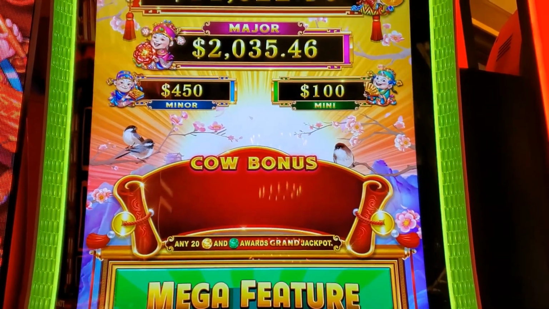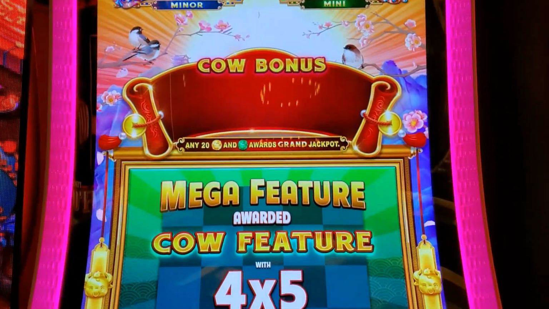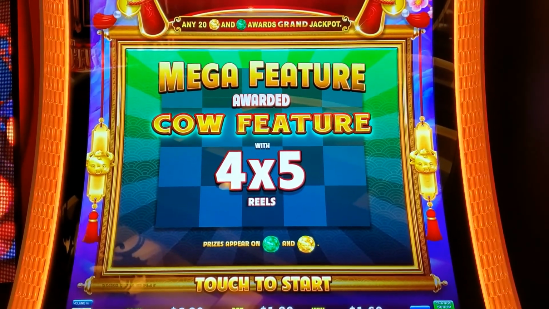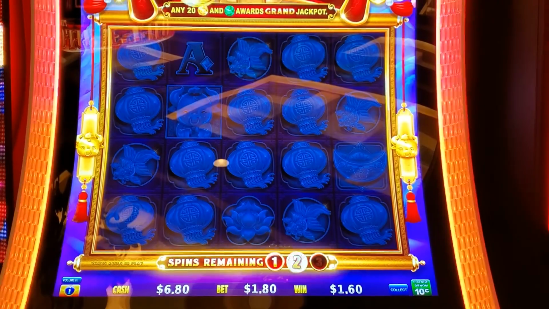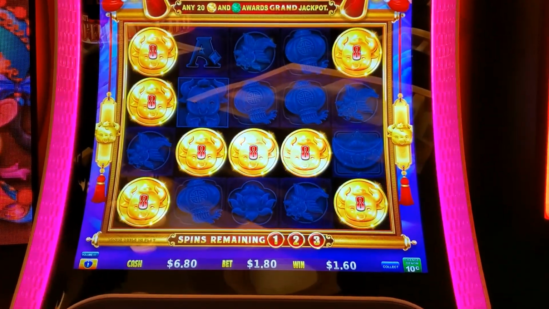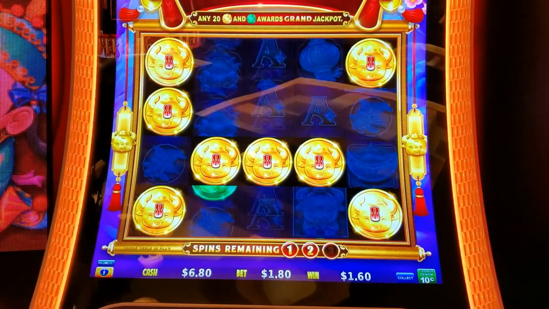We're continuing on with Carnival Cow coin combo here, and I bumped it up to dime denomination and triggered the mega feature on the green pot. Let's see what we can get here. Hopefully some good numbers. Those are all the minimum. Hopefully a bunch of cows then.